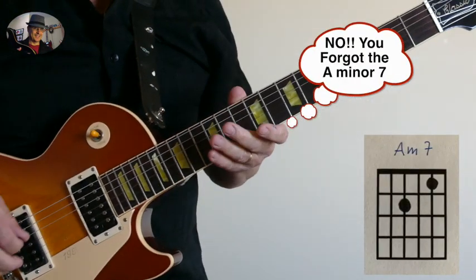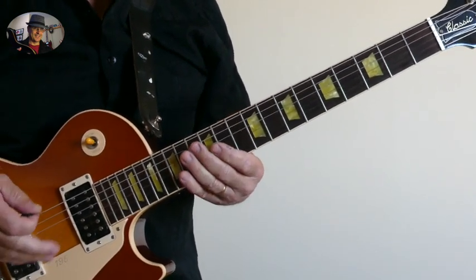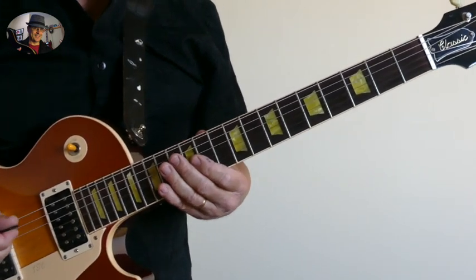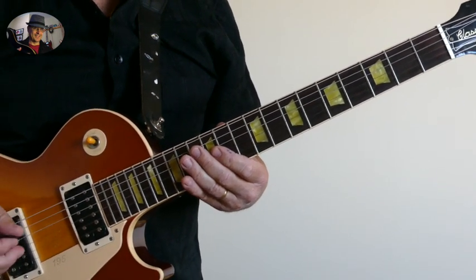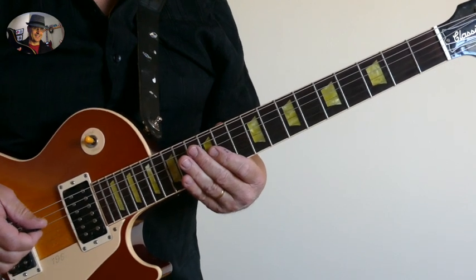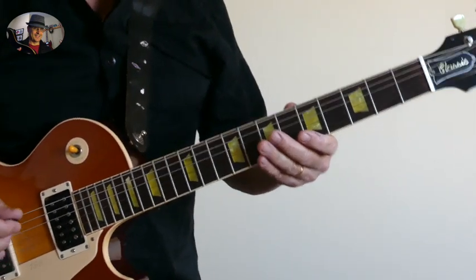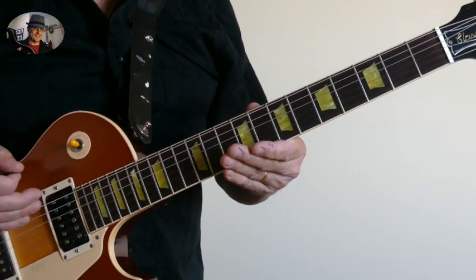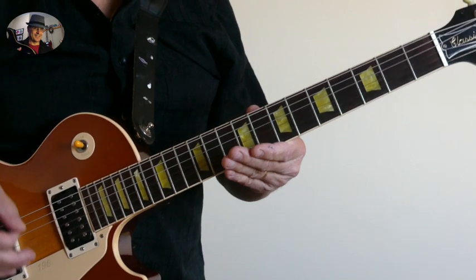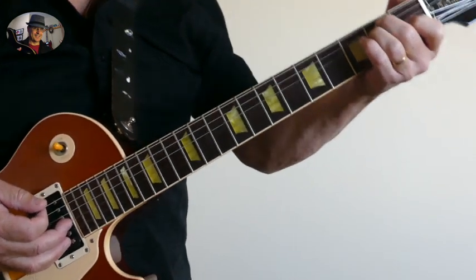Let's break down Rocking Chair into segments, into patterns, because there's all these chord patterns and there's a lot going on, so it's best we just break it down, okay? So first we want to look at the strumming. What I'm playing, I'm not quite sure what everybody else is, but to me it feels best with a down, down, up, down, up, down, up pattern, okay? So down, down, up, down, up, down, up.